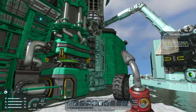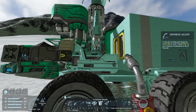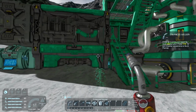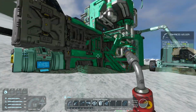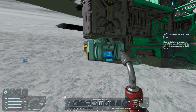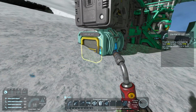But hey, we found a way to use the hydrogen. And now that we're all hooked up, I think what I can do is go ahead and start tearing things down. Now the danger with this, it's not going to be a super quick process, and it's probably going to involve not having a survival kit.